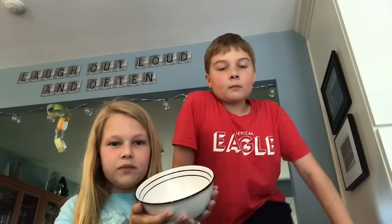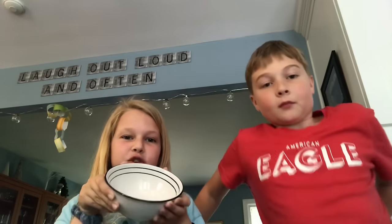So we're currently in the kitchen. The first thing you'll need for this recipe is a bowl. After you have your bowl, you're going to go over to a sink — or a hose, or if it's raining go outside — there are many different ways you can fill this up, but you're just going to go ahead and fill it up with water.